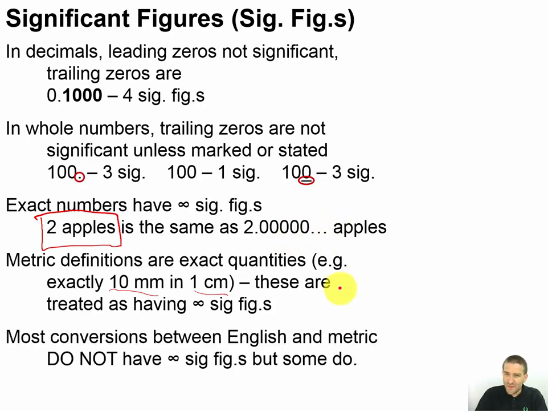There's also going to be a few conversions from English into metric and vice versa that have infinite sig figs. Most of them will not. The reason is that most of those historic units that we use in the English system are based off of some specific observation. And those have turned pretty esoteric in our modern world. How long is an inch and why do we pick an inch? Or a foot? It's obviously not the size of our foot. And all these other things.